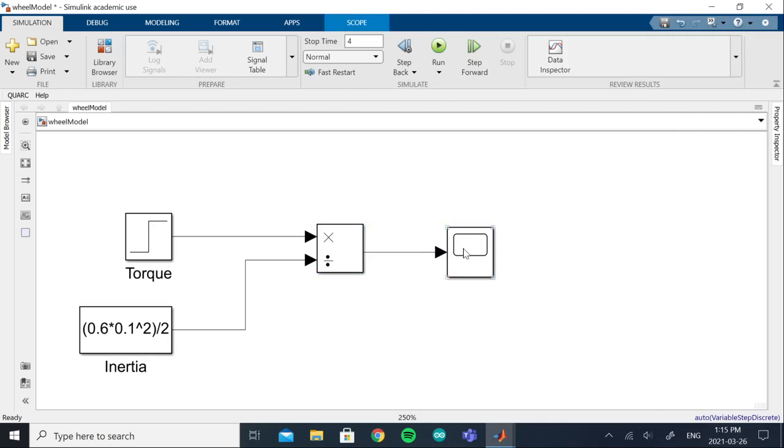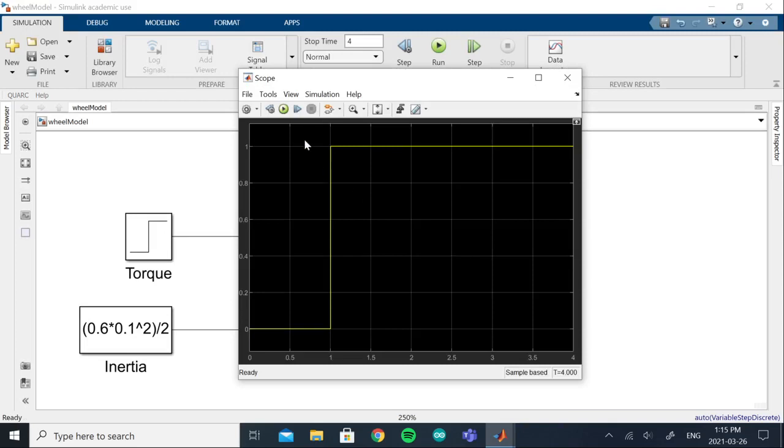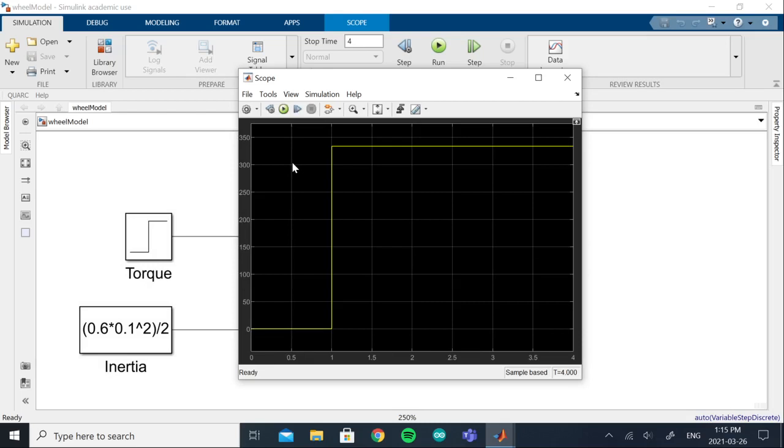Then we're going to save and run the file. You can also run the file from inside the scope with this button. This is really helpful when you want to see the differences between scope outputs. What we're seeing here now is the angular acceleration of the wheel, but this is in radians per second, because that is the output of taking torque and dividing by inertia using standard SI units. So we can't really tell what this value is. We know it's somewhere between 300 and 350.